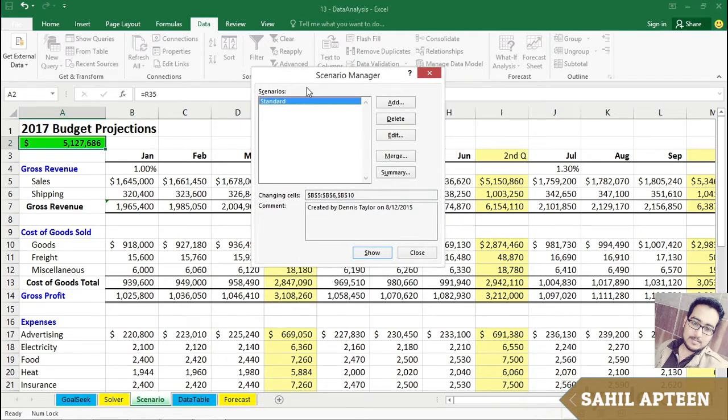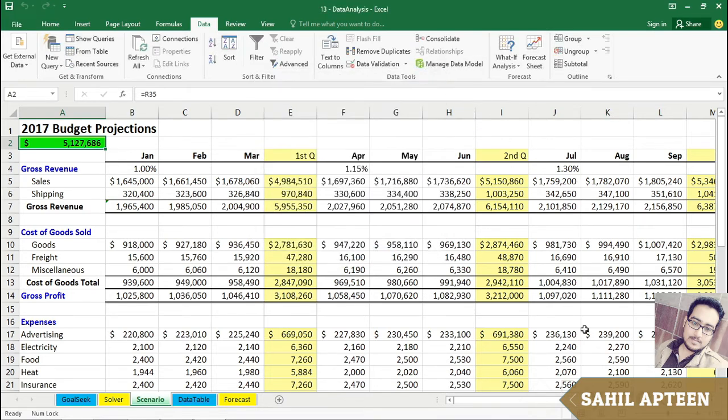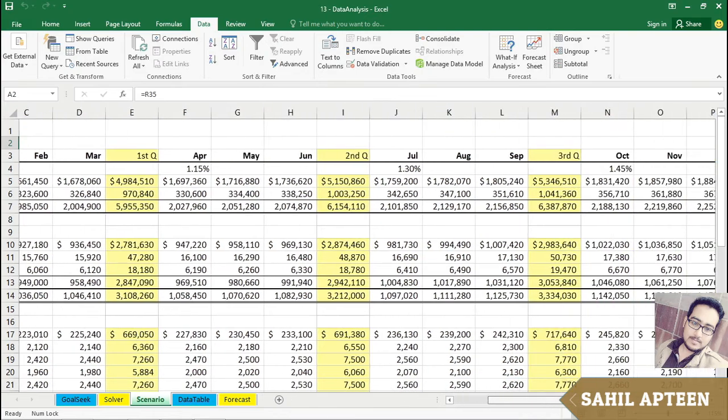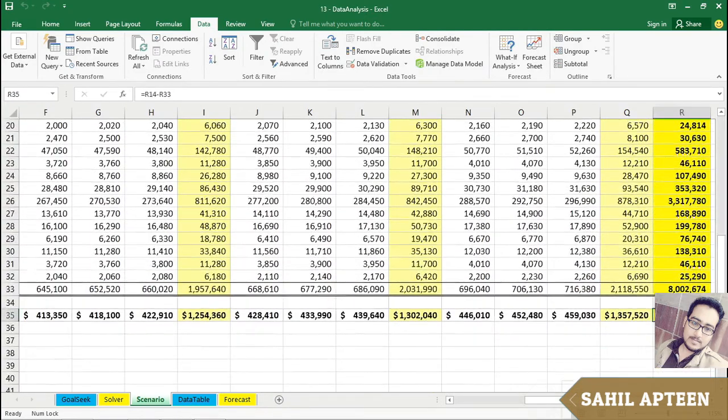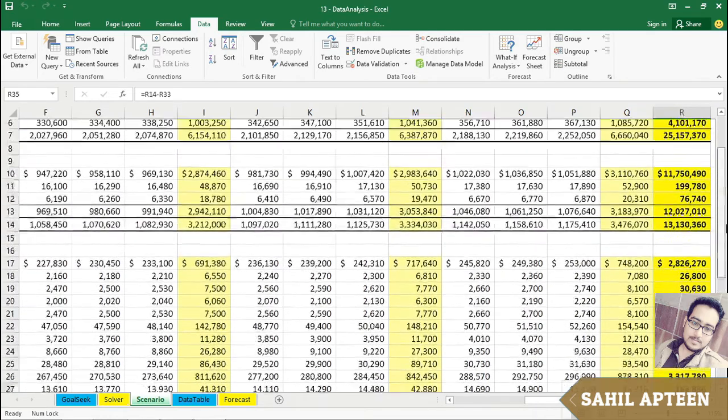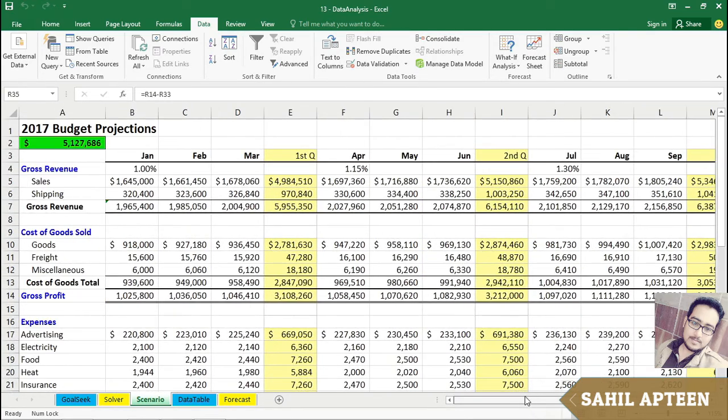Now, we might have in mind 4 or 5 different variations. I'm only going to show 2. Let's imagine we want to show some other projections where the sales are lower. And in this worksheet, cell A2 contains our so-called bottom line number. It's the same number that we would see if I close the Scenario Manager here momentarily, scrolling rightward and going to the lower right corner of this worksheet. There's the number. That's our profit based on this scenario. It's also displayed in the upper left corner so we can see it more easily.